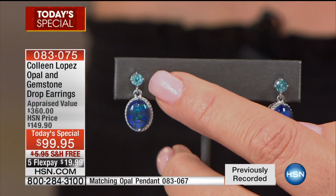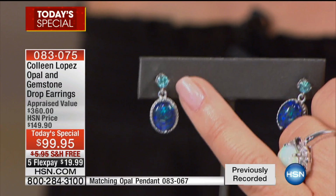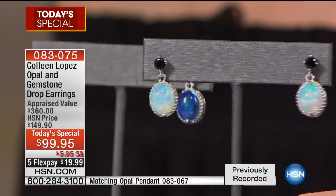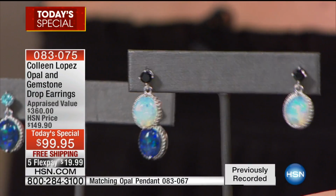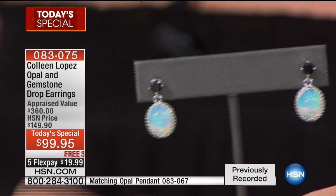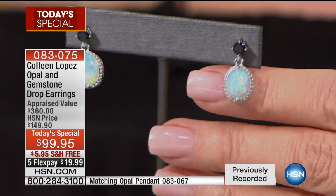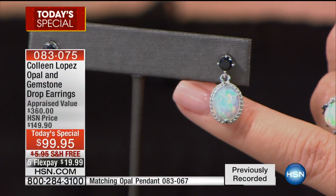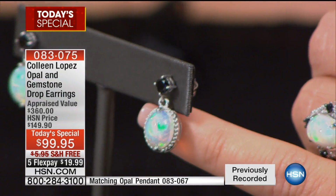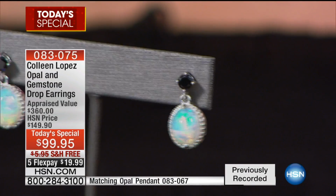And then at the top, we used a beautiful apatite done in a blue-green. So it's a blue-green apatite at the top, and then here, just to show you again, this is the black spinel with that gorgeous Ethiopian opal. That's the Welo opal. This opal completely took the world by storm when it was first discovered around 2008, and people all over the globe are clamoring to get their hands on it. Nobody has this value.